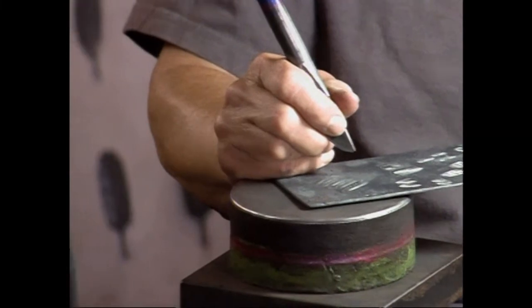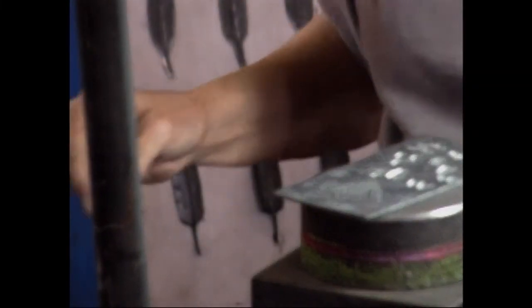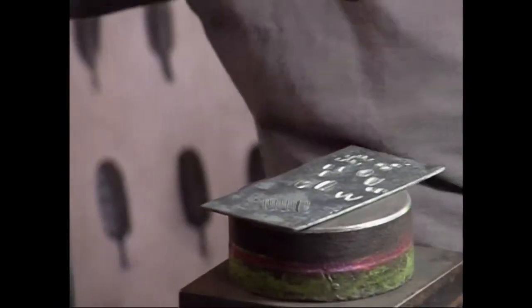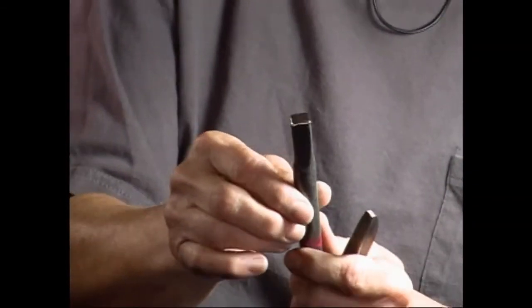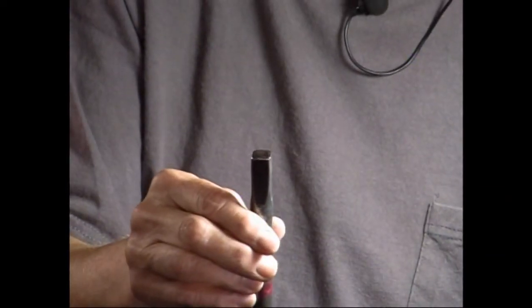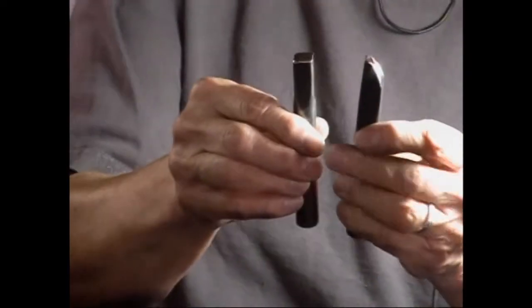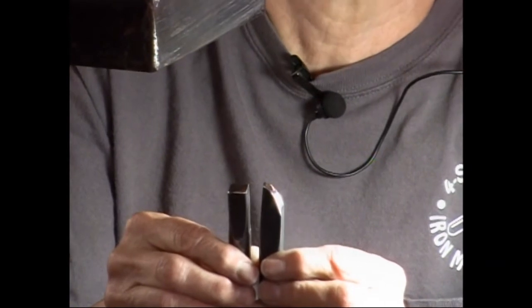Can you show us the flatter and the butcher together? The flatter and the butcher, yeah. This is a flatter, and it's got one sharp edge, and the rest of it is flat. It's basically just a set hammer. Pull the two together. Okay, this is the butcher. You can see the butcher has the radius.